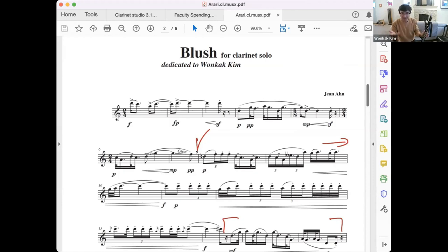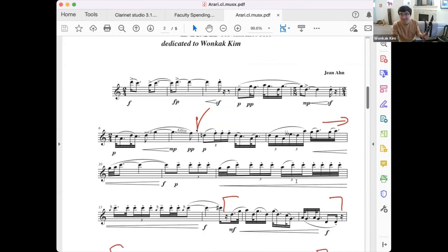Something like that in a very quick succession, and it's pretty fast. So I don't think there's anything that needs to be overthought. Basically, that's the word I was trying to find, and that's exactly how Jean Ahn expressed it. It's not a big deal essentially, but you can do something different here. It's almost like a little glissando or some little interruption. So it's not like a Brahms, but something a little bit. I can't really do it now, but I hope you get the point and can do this better than I can demonstrate.